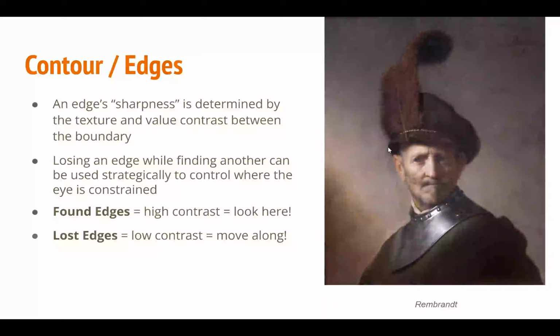And then you have this really sharp contrast, this very sharp value and not a lot of texture here, and that gives you a really hard edge, right? So this is the idea about found edges and lost edges. When you say something is found, that means it's drawing your attention, and when you say something is lost, it means you're purposely letting the object or that area fall back into obscurity. In this case, it makes the lines or the edges more distinct or less distinct.